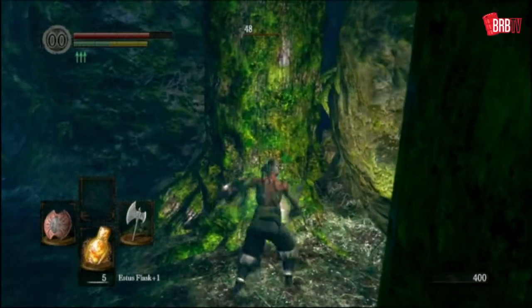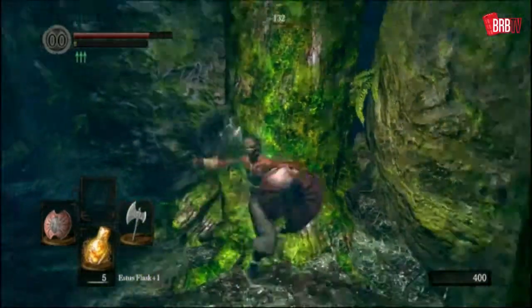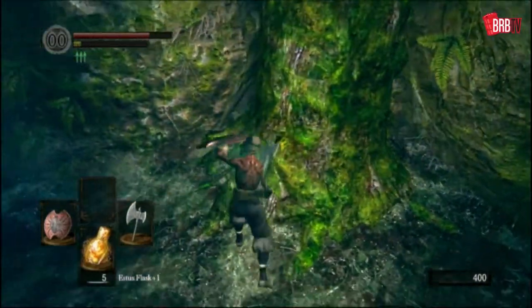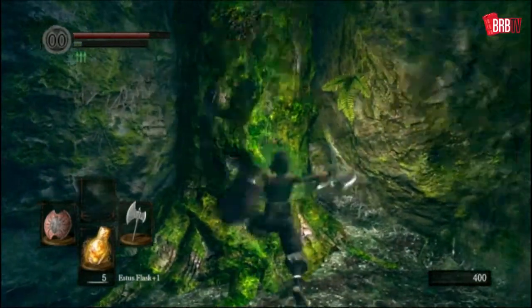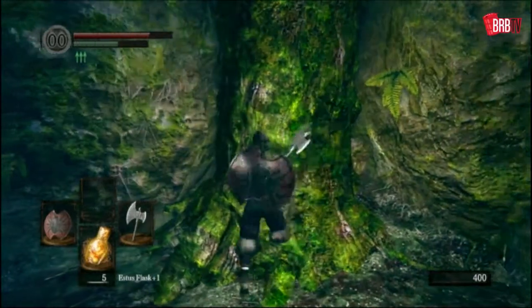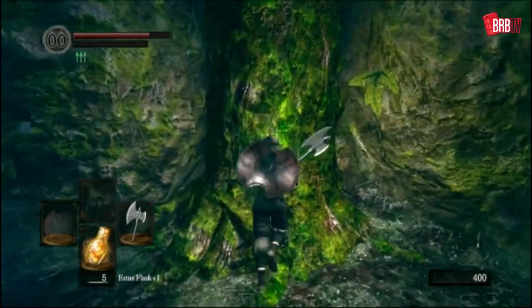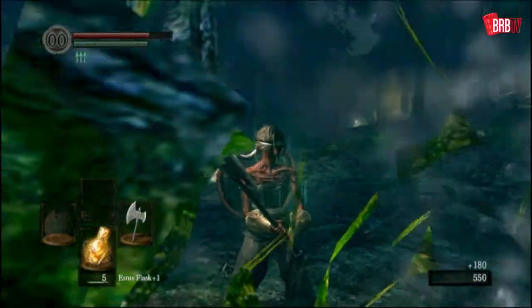Just get through this beat-upable tree. Beat-upable is my new word, by the way. Just making up words for my Dark Souls video. This takes a while with a normal axe. I'm going to two-hand it, see if that goes a bit quicker. There we go. And out of the way. Okay, that clears our path.